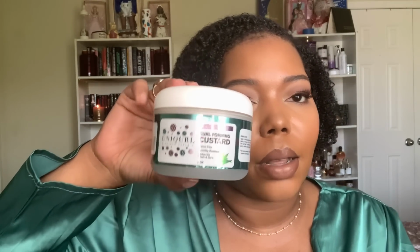I love this Custard. I'm so sad that she got rid of it. I hope that she goes down this avenue again. A lot of you guys said the same thing, that you really, really loved this and you were sad to see it go. But I know that she just had a lot of issues with this product and its production. So I know that it was probably just easier to nix it.